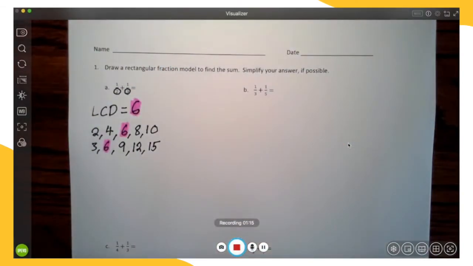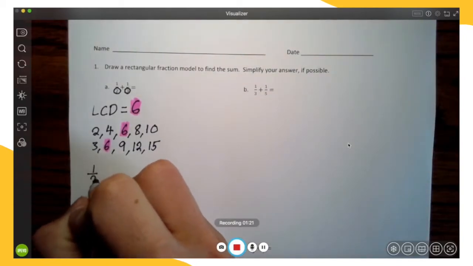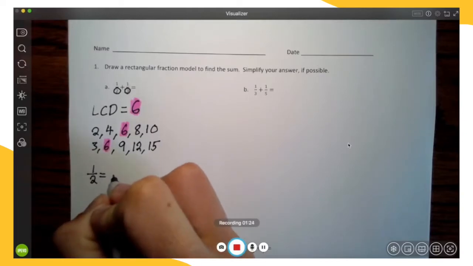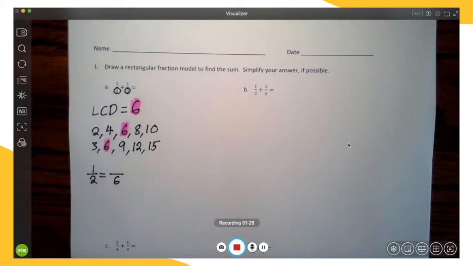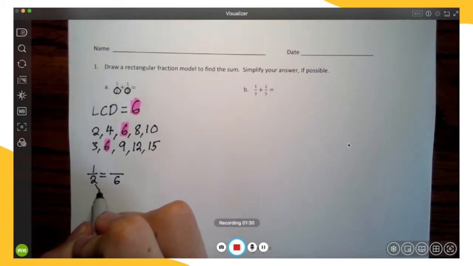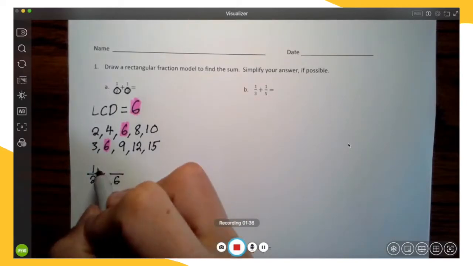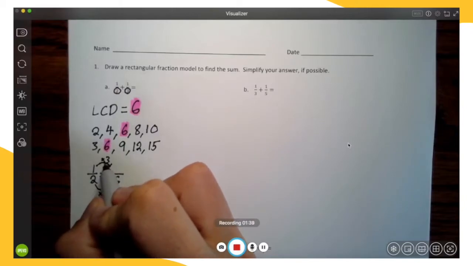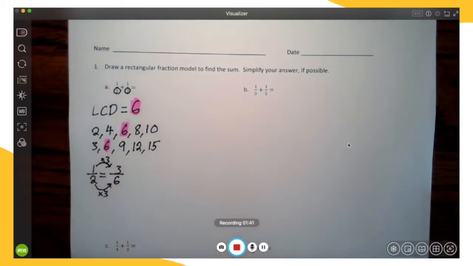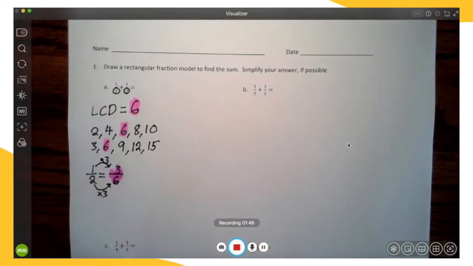We're going to start with 1/2. So on your own, I want you to do this. I want you to think to yourself, 1/2 is equal to how many sixths? Well, you should have thought that 2 times 3 gets you to 6. So you have to do 1 times 3, which equals 3. We can say that 1/2 is equal to, or can be converted into, 3/6.